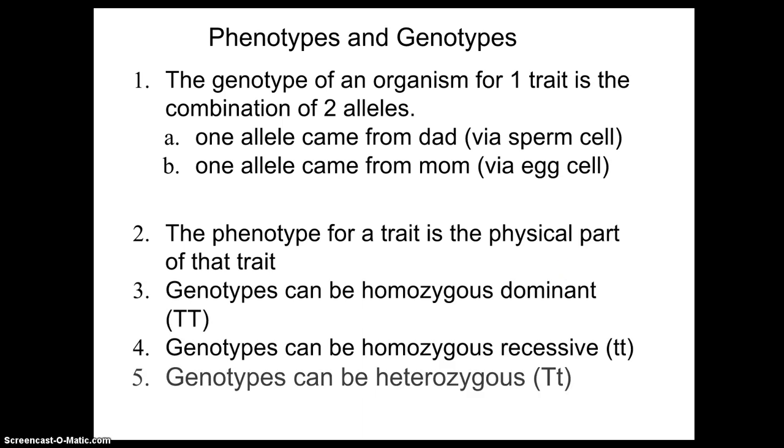Now, genotypes, there's three types. Genotypes can be homozygous. Homo means the same. So as soon as you see that prefix homo, you're either going to have two capital letters or two lowercase letters. If you have two capital letters, that means mom gave you a dominant allele and dad gave a dominant allele, so it's homozygous dominant. So there's two capital letters. And we're going to see how to use these in just a minute. Genotypes can also be homozygous recessive. That means mom gave a lowercase letter, or a recessive allele, and dad gave the same thing. So now that offspring is homo, which means the same, homozygous recessive for that trait.